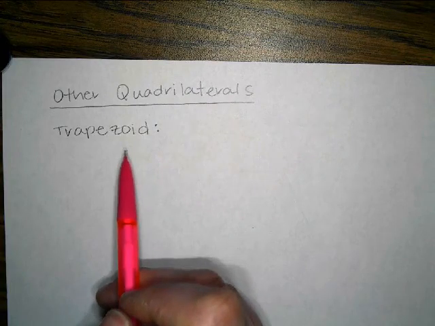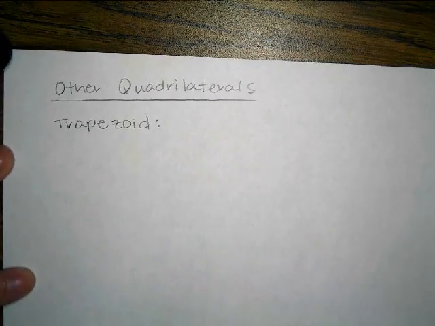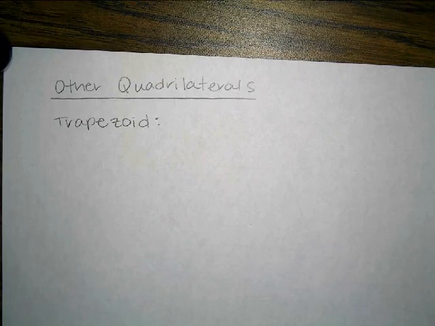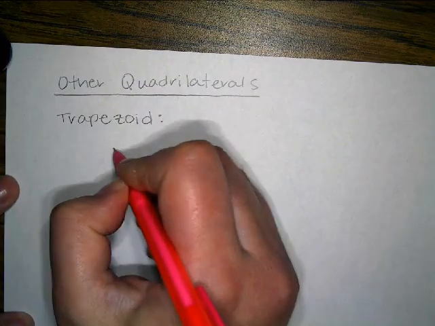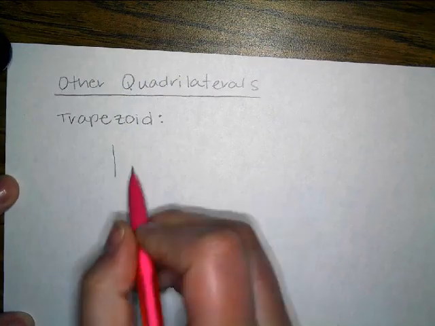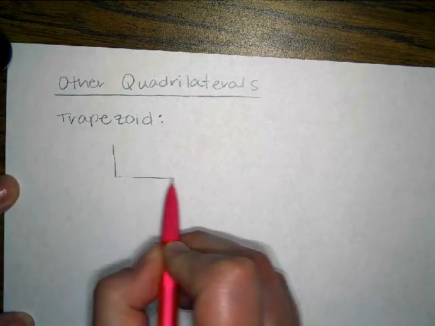All right, so the first trapezoid that I draw is going to be a trapezoid where the two sides are not the same. So this trapezoid is not maybe going to be the typical one that you see. So I'm going to draw it like this. I'm going to draw it with kind of a 90-degree angle.